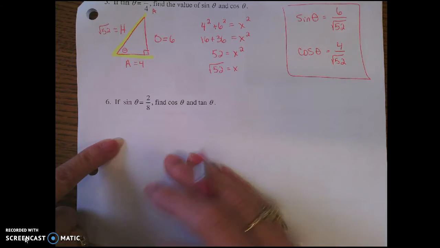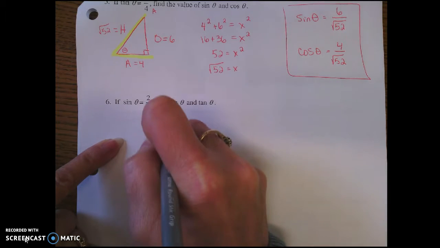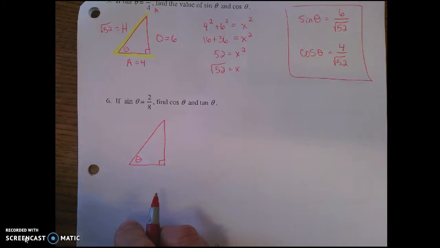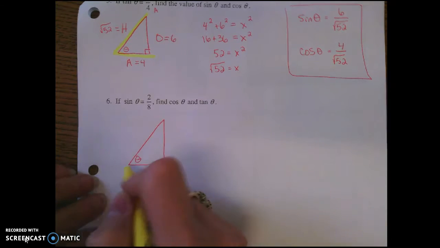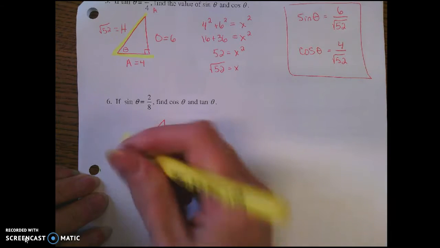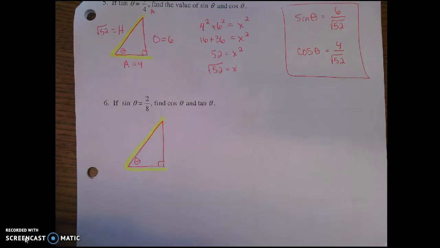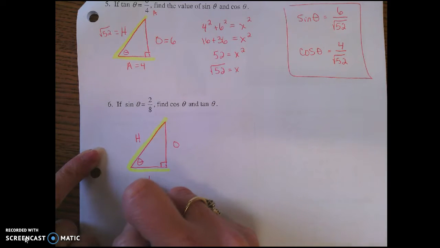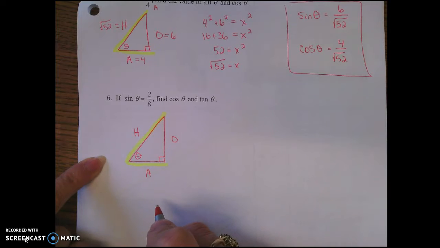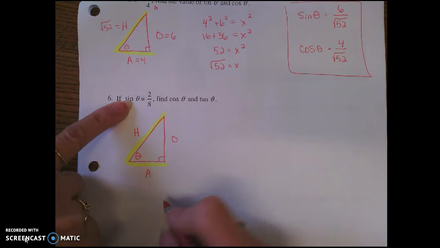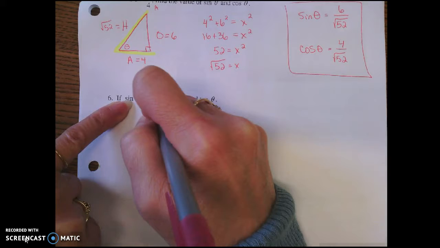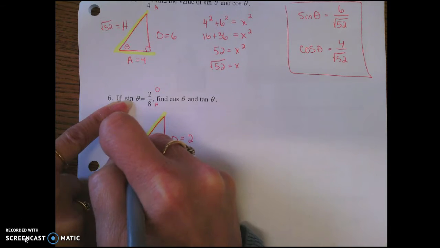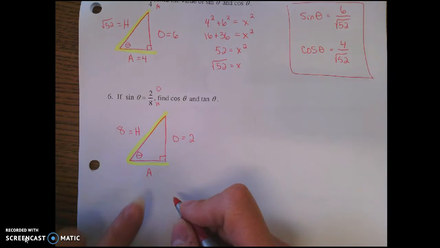If sine of theta is 2 over 8, now again I know sine, cosine, and tangent only work on right triangles. I always choose to put theta down in the bottom left corner. Now I'm going to highlight. Theta is my reference angle. The side that's not highlighted is always the opposite. The one across from the right angle is the hypotenuse, and the other side is adjacent. Sine is defined to be opposite over hypotenuse. So they gave me the opposite length, which is 2, and the hypotenuse's length, which is 8.